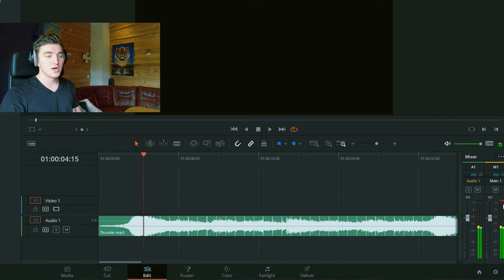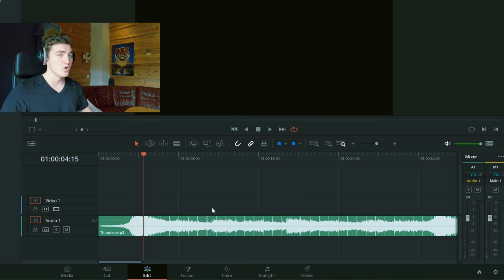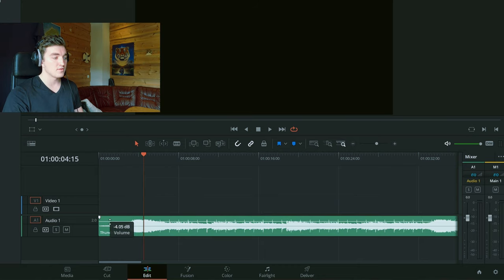Okay, so you can see we have audio distortion here. The box is red and it was hitting the roof. So to fix this, we will have to lower the volume a little bit. So to lower the volume, we could either drag this thing down or we can go to the audio track. And you can see there is a line running across the track here. So if you point your cursor here or here, you can see it. The cursor will change to 2 triangles. And then you just click, hold, and we're gonna lower it down.